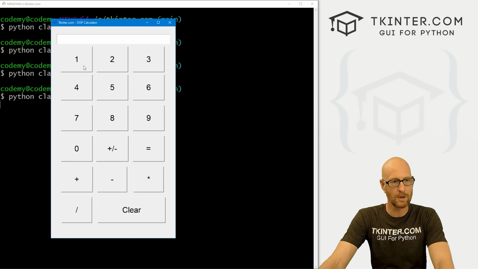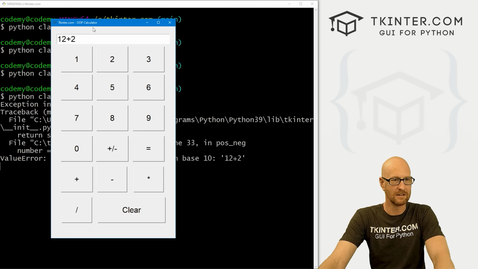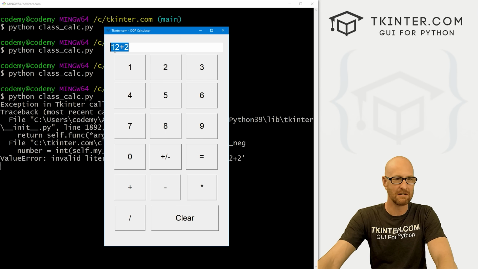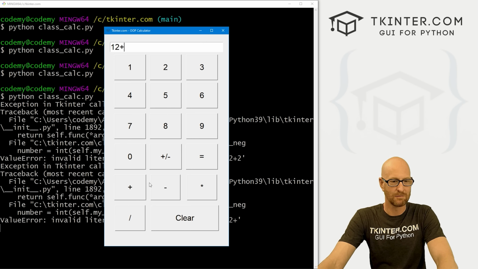All right, pretty good. So one more thing we need to look at. Let's go 12 plus 2. Now if we hit our plus minus button, we get some errors. Why? Because we really only want to make a thing positive or negative at the beginning right now, right? We might want to play around with this later to add some more logic. So if we wanted to say plus -2 or something like that, we could do that, but we don't really need to, because what we could do is just go plus negative, there we go, 2. That's the same thing, right? So if we add this, it's going to be 10, right?